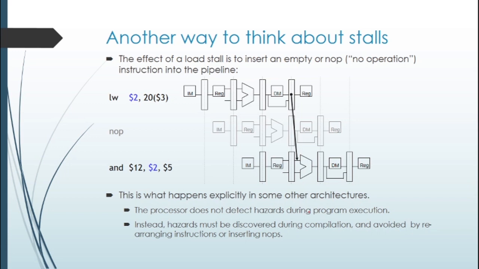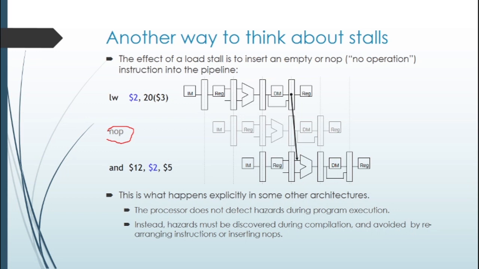Another way to think about these stalls is basically your processor, your computer, is doing nothing. So you can say there is a special instruction called NOP, no operation instruction. That no operation is basically a special instruction that does nothing. So it's just holding up one clock cycle of doing nothing.